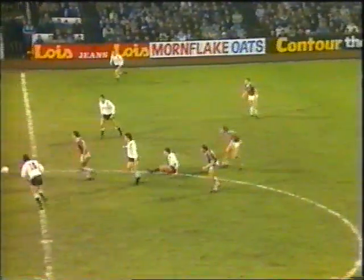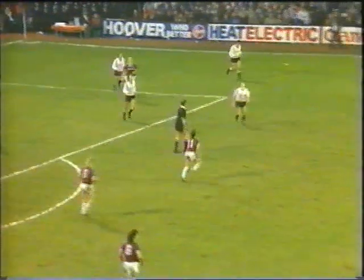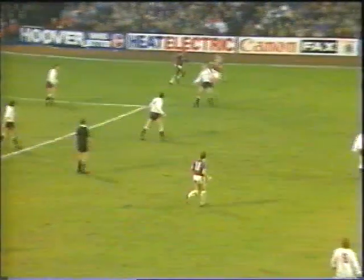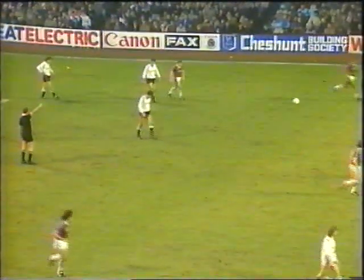Gibson trying too much and not getting away with it. Dickens taking it up again for West Ham, and look, it's Stapleton who's got to go back there and defend, and Dickens got the better of him. The cross comes in, but it won't reach Cottee. Ward getting it in. Parris, foul there and a free kick to Manchester United.